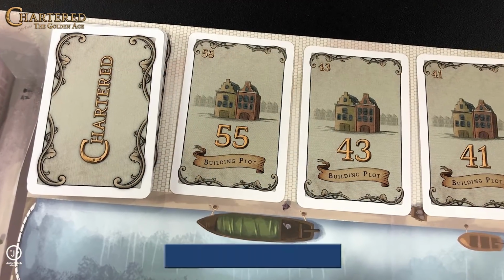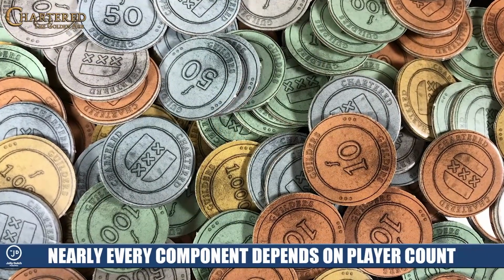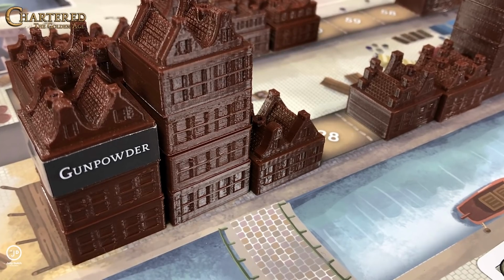The other thing we should note is that the game itself is going to be highly variable from the very start of the game, depending upon the number of players. The side of the board that you play on is going to be dictated by the number of players participating, how many cards you're going to play with, how much money you start with, how many of these warehouse buildings are going to start in the pool off to the side, because that's going to be one of the end game triggers. When all those warehouses are used, the game is going to end.